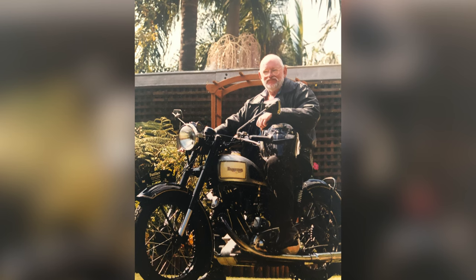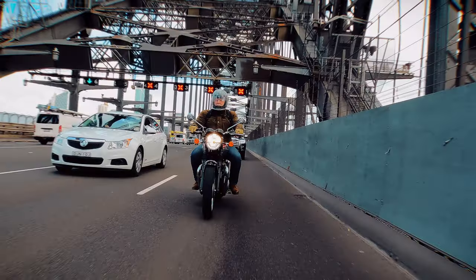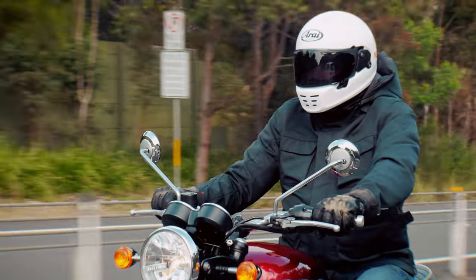So where does it sit on the Grin Factor scale? Well, as an out-and-out BMW fan, I've never really had that much time for Triumphs. It's probably a bias I picked up from my dad, who much preferred BSAs and Nortons and his beloved Panthers to Triumphs. Previous to this bike, the only other Triumphs I've ridden have been a T100, which felt a little bit meh, and a Speed Triple, which felt like it wanted to rip my arms off. So when I got the chance to ride the T120, it was a real surprise packet, and the more I rode it, the more I loved it. I reckon I was grinning from ear to ear, and as much as it pains me to say, the Grin Factor for the T120 is a 10.